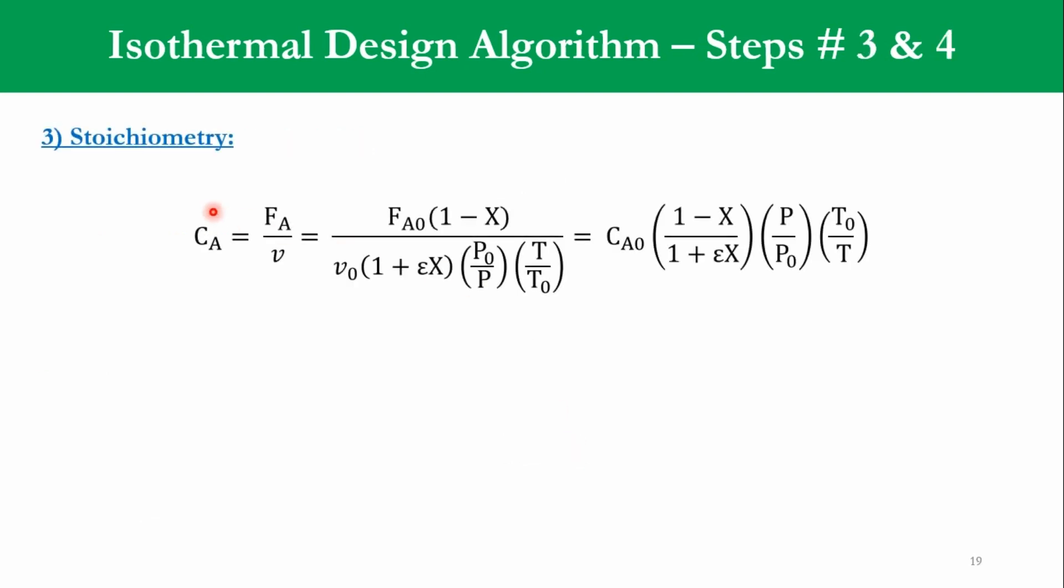Then going to the stoichiometry: CA = FA/v. Now that FA = FA0(1 - X), and v = v0(1 + εX)·(P0/P)·(T/T0). Previously we have said it is an isothermal system, so T/T0 is cancelled out. And we have said no pressure drop, so P0/P is cancelled out. But now since we are assuming that there is a pressure drop in the system, we cannot simply say P0 is P and cancel it out. We have to definitely consider it. And if we do not consider it after reading this topic today, then there is a mistake in the system.